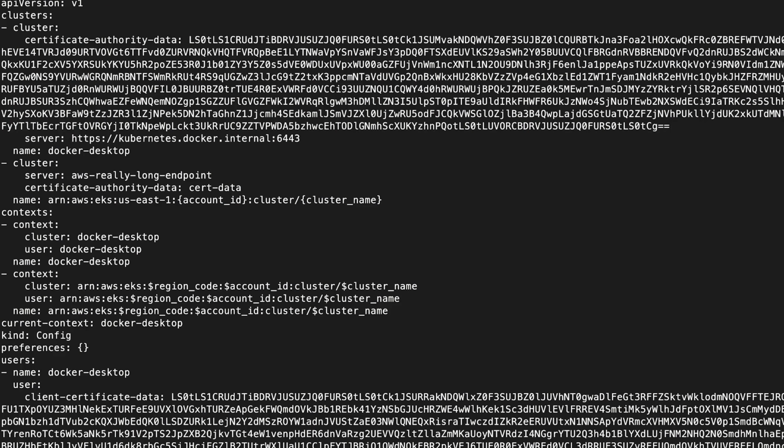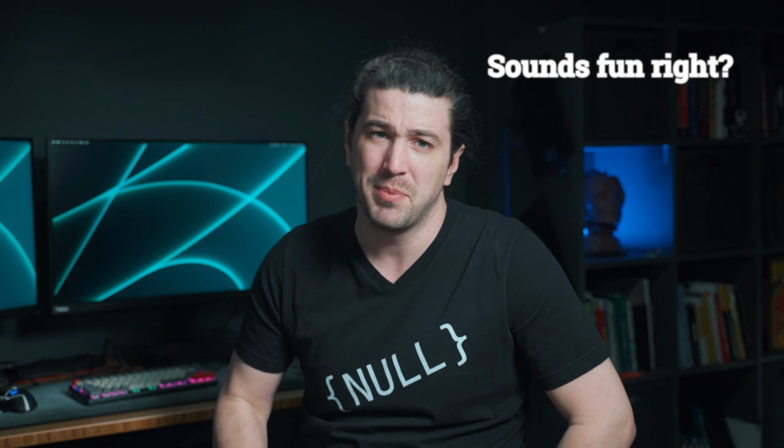And now the very last main feature here in this file is the current context. And this is just the context that you are currently using. So when you use kubectl with this kubeconfig file, it's going to use the current context by default to access the cluster you want. Now, you could come into this file and edit this every single time you wanted to switch clusters, or users, or define whatever namespace you wanted to use by default. But thankfully, kubectl gives us some awesome ways to do that using the command line.